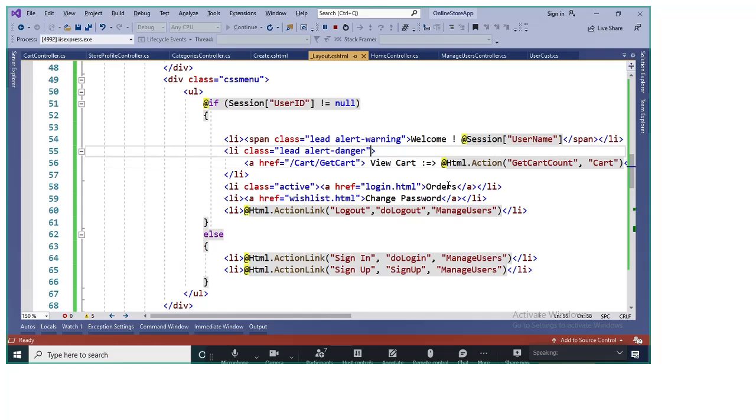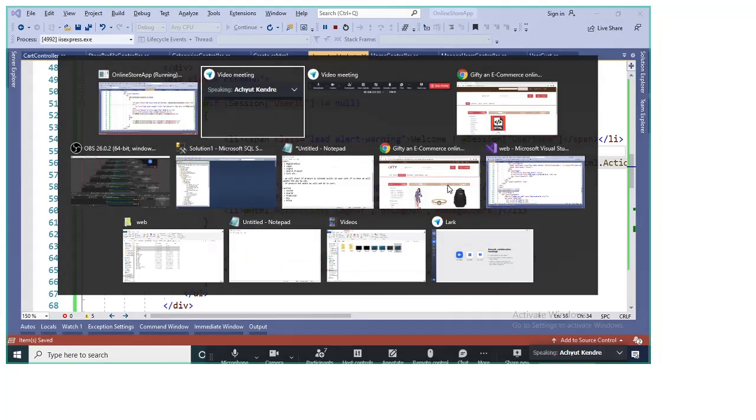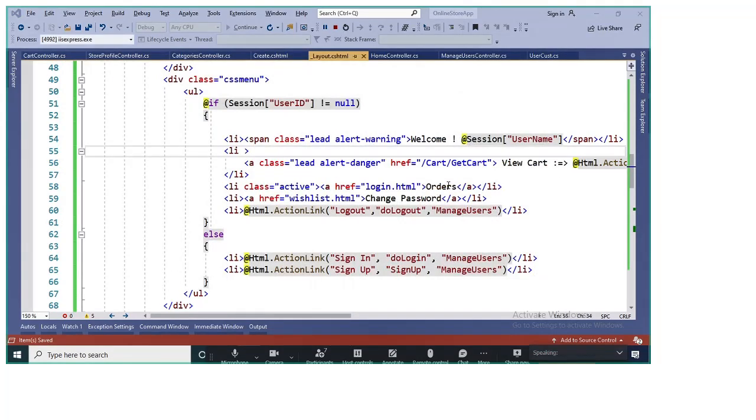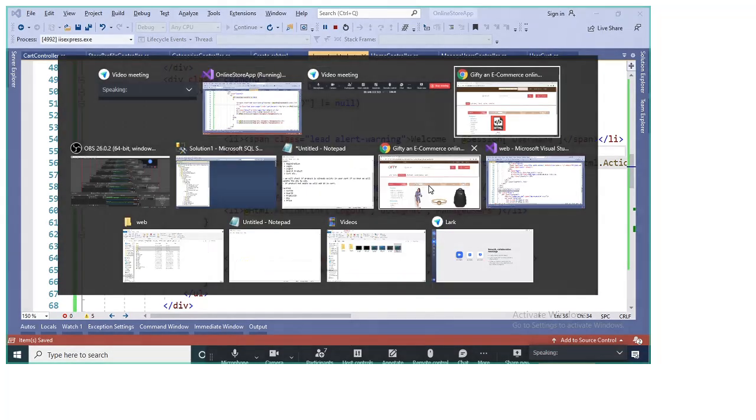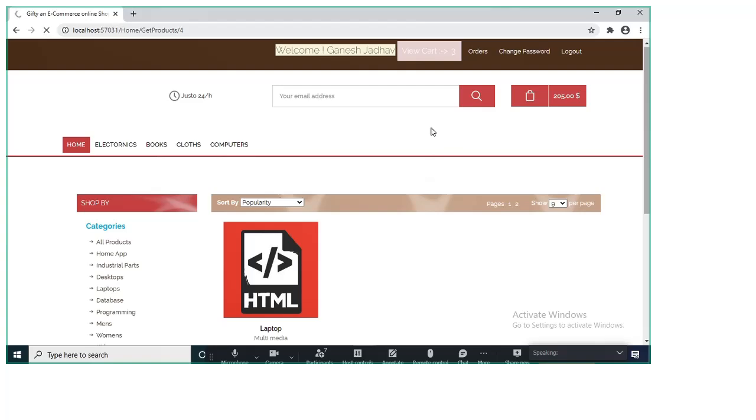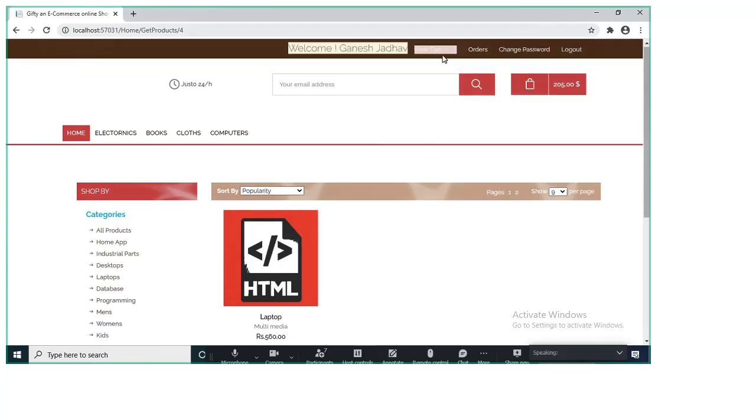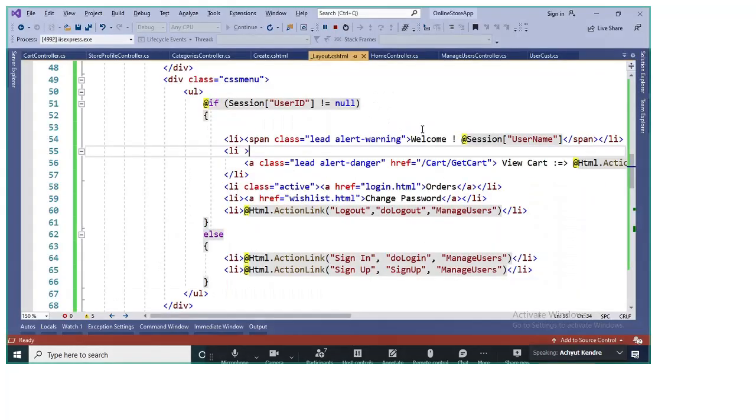the text is not visible properly. So what I'm doing is I'll apply these classes here. Now still it is not visible.